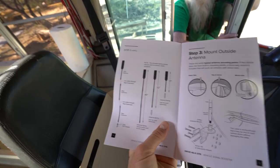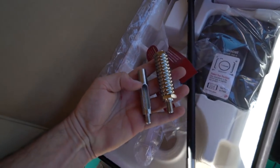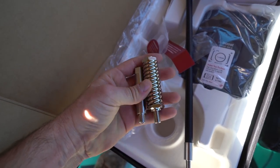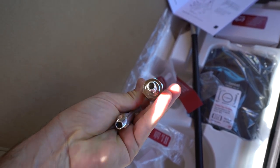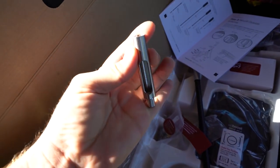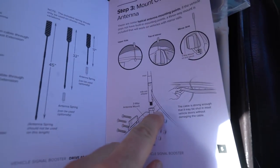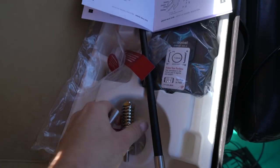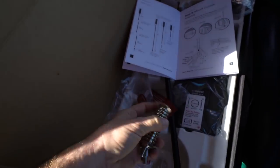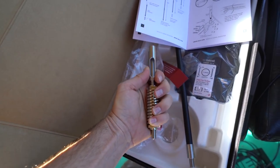Long story short, the instructions are amazing. Something that's not super obvious in this kit is that these are optional parts. I thought you had to use both, and I think you can use both. The spring is meant so that the cable goes down through it. This piece is meant to have the cable come out the side, just like that is shown right there. I personally think the spring is a better idea, just in case I hit something on the road, but we were thinking to double them up for a little extra height, and I don't think we're going to do that.